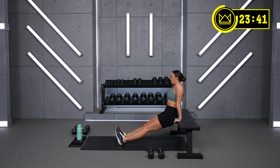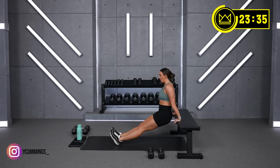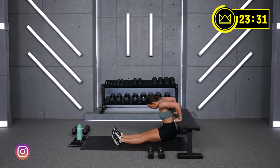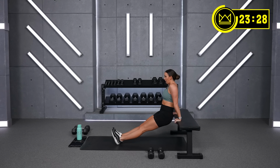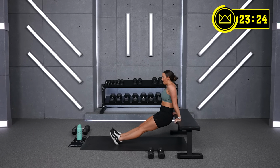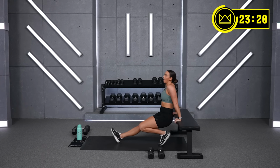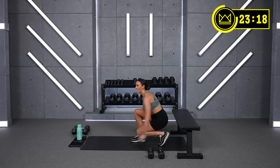Good job. If you're able, you can straighten your legs out. Good work. Five. Two, one. All right. Moving on to your lighter weights.